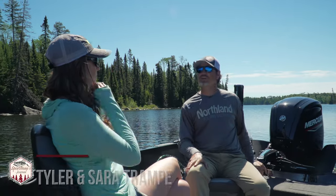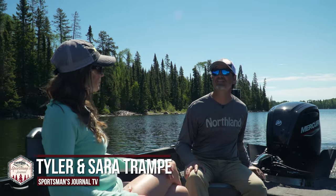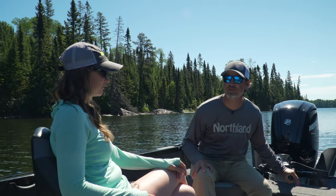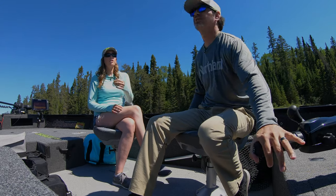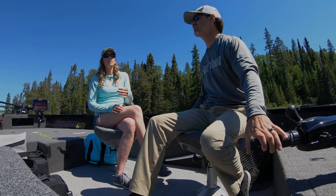All right, Sarah, we are coming into our first tree of the day. And it looks like a good one. Lots of canopy, overhanging branches, and it's supposed to be beautiful and sunny, and that's crucial because that's what those walleyes want. We know that the fish are coming shallow post-spawn, and we know that they're gonna be using wood, but why are they gonna be utilizing the trees?